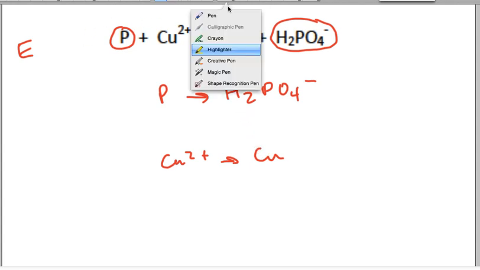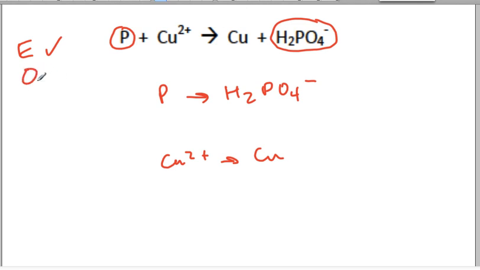Check it. So I check that off. Done. Old, or oxygen. I have four oxygens here, so I have to come over here and add four waters. So now I have four oxygens done. This side doesn't have any oxygen. Next is H. When I go to balance H's, I have four waters, and it goes coefficient times subscript. So 4 times 2 gives me 8, but I already have 2 over here, so I need 6 more. So how do I balance H's? By adding 6H plus. Next, charge. When I go to balance charge, you have to pay attention to this. This is how you want to think about it.